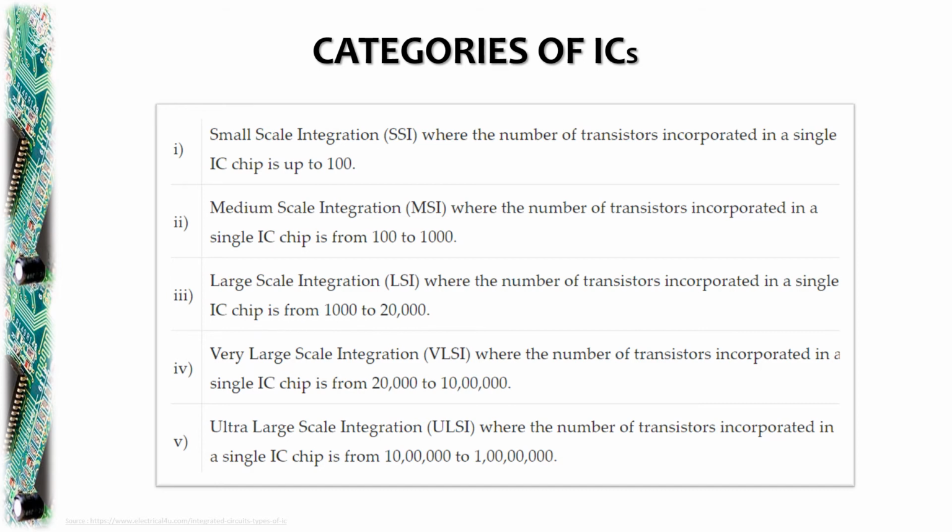See, analog ICs are there and digital ICs are there. We are working with the digital ICs, and these ICs operate with binary data. Because they operate with 0 and 1, we call them digital ICs. And normally in digital circuits, we know that 0 indicates 0 volt and 1 indicates plus 5 volt. Remember this: in a digital circuit, 0 means 0 volt, and 1 means plus 5 volt.